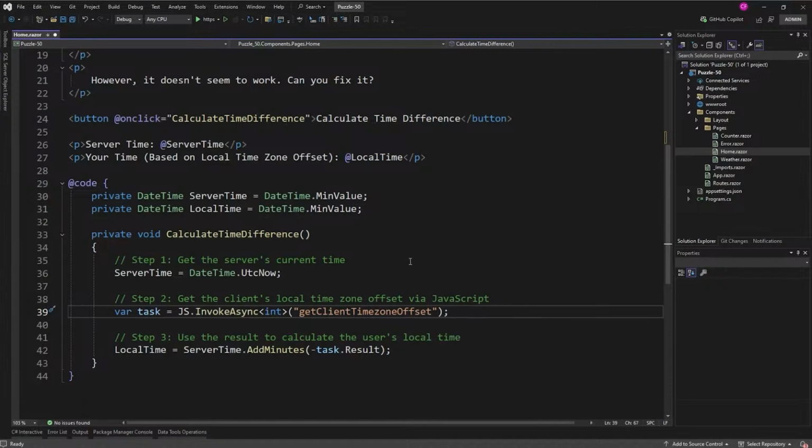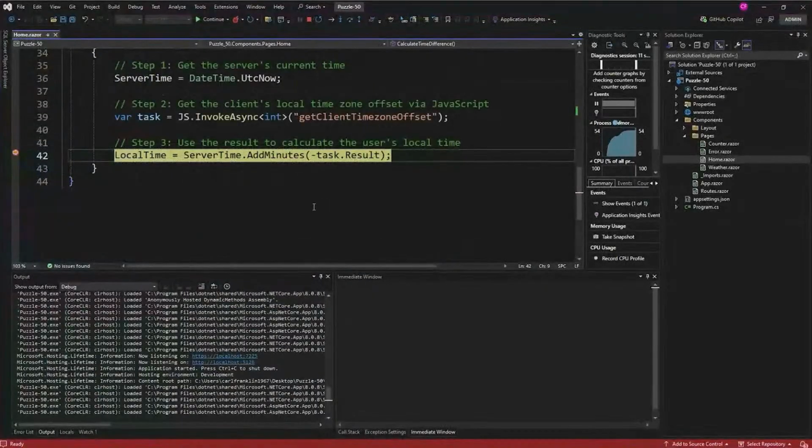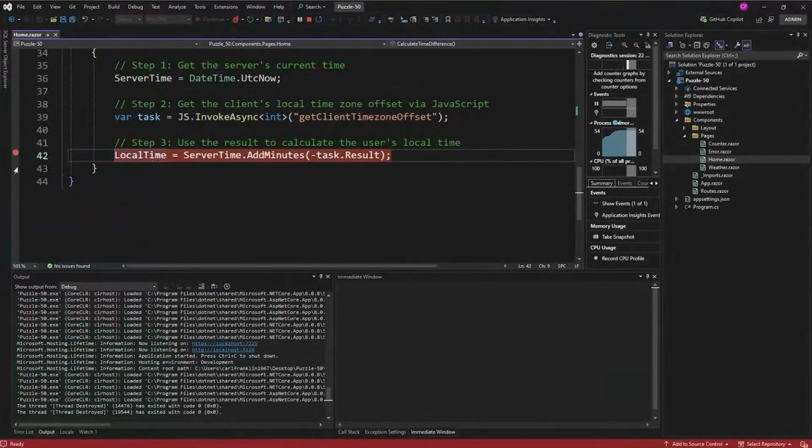And in this case, this was a particularly pernicious problem because watch this. I'm going to put a breakpoint here, and I'm going to run it. I calculate the time difference. I click the button. It works. And now if I just press F10, okay, it seems to go back. But what you didn't see here in the code is it go to the next line, which should be here.